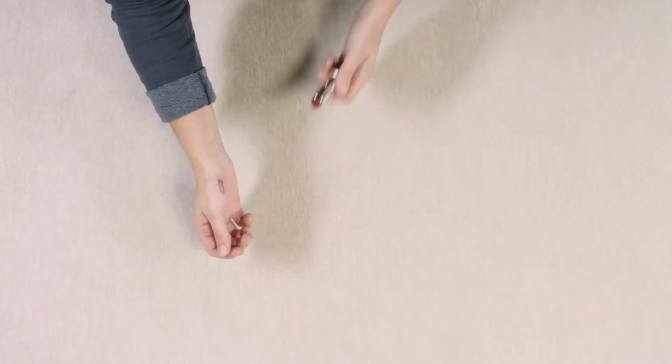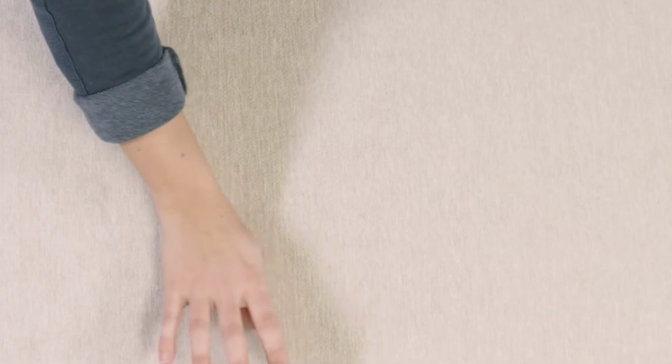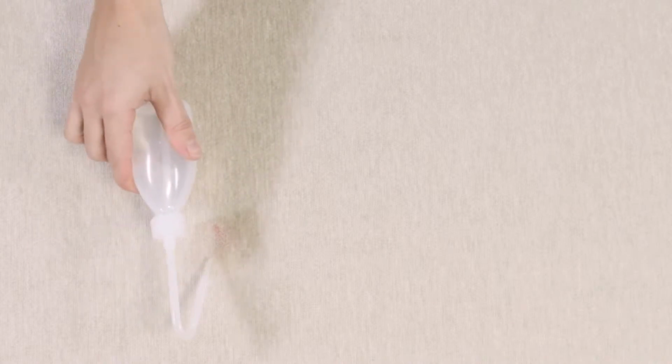Lipstick is difficult to remove. In this case, we applied a generous smear to best illustrate FibreGuard's optimal performance. Apply water to the stain, then blot with a white paper towel. Although this will remove little of the stain residue, this step is necessary to soak the stain.